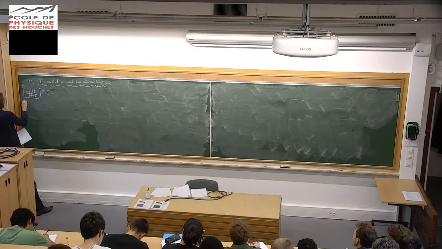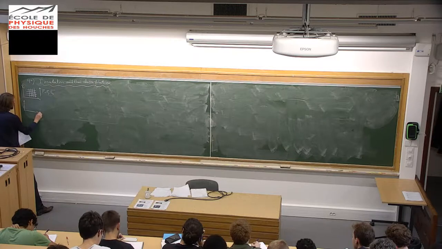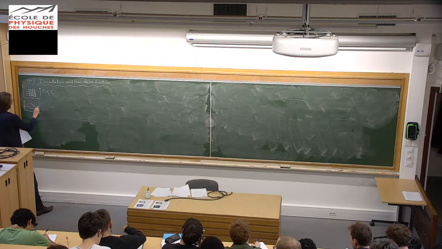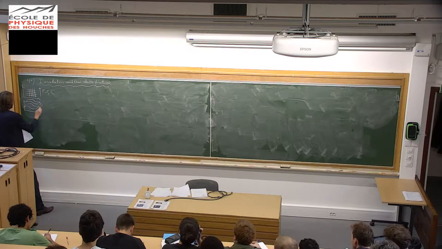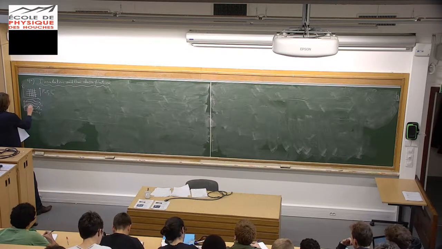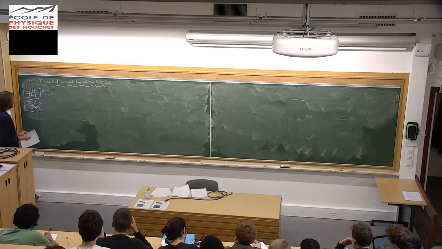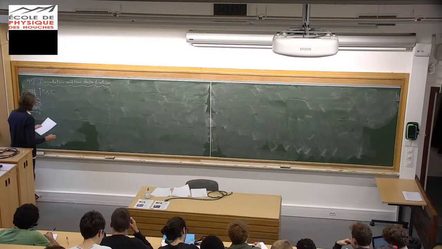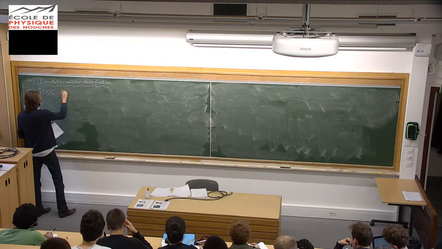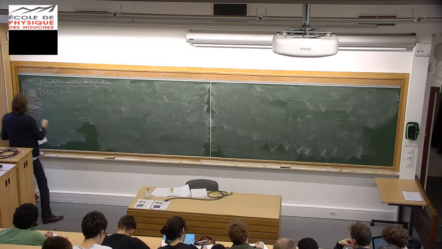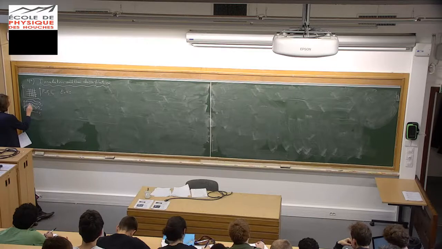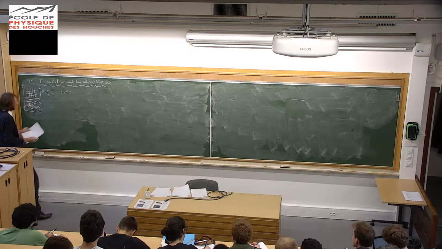We have this notion that we have a couple of bands in q space. That would be E1, that would be E2. But we assume that we can basically stay in this band. We can project all dynamics in this given band. So what I told you last time is that the equations of motion can be written in this semi-classical approach where we consider that we have a wave packet somewhere in a given band.